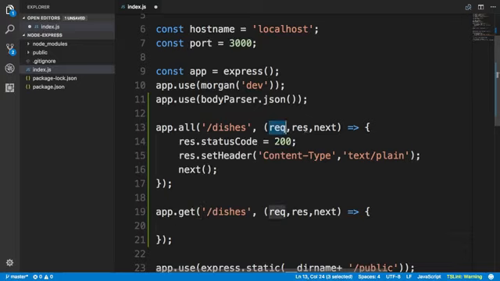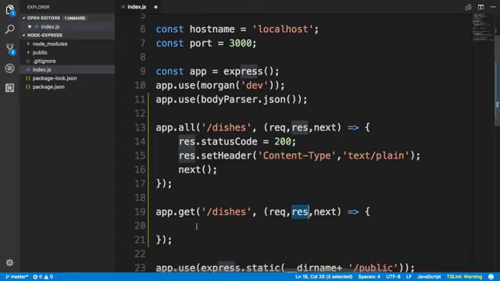If we modify the req or res inside this code, when you call next, that modified object will be passed in as the parameter to this. So if you have issued a GET request on dishes, this is what will be executed right after this. This next will cause it to pass on, and you notice that we have modified the res object here, and that modification will carry in as the input parameter to this function.